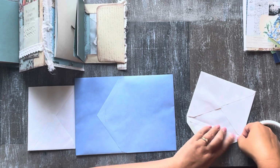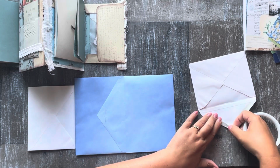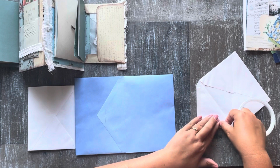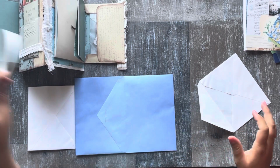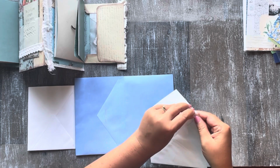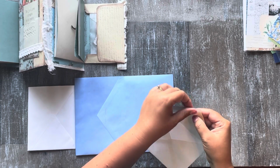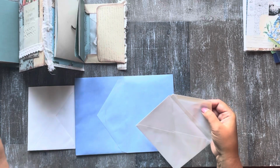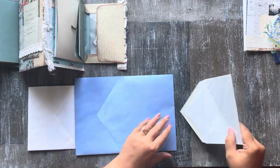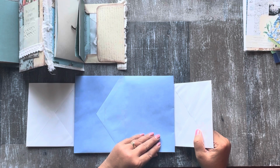And I've been making quite a few of these recently. Kind of my obsession as far as journals go right now. I just love how interactive they are and inspiring to write in. So I figure since I'm enjoying making them, I might as well keep making them, right? And I find that the next step that I love to do is, first of all, figure out what envelopes I'm going to leave open to use as envelopes to store papers in, and then cover them with papers. So I'll just show you kind of the collection of papers that I've gathered together really quickly. And then I think that'll be that for this video.